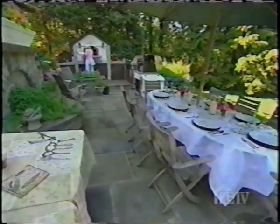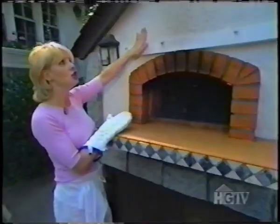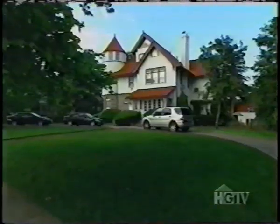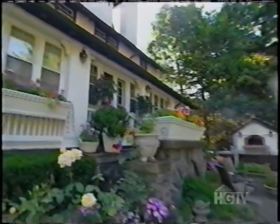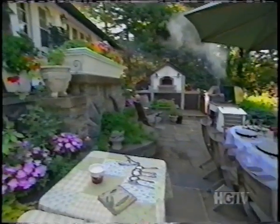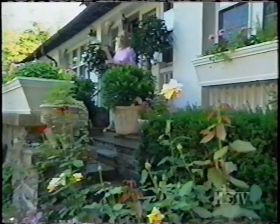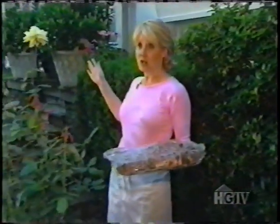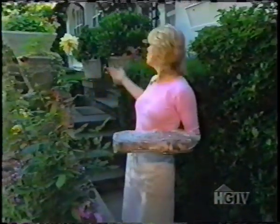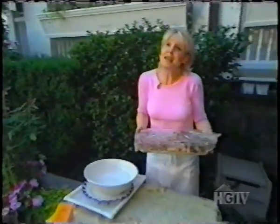Lauren knew exactly how she wanted her outdoor kitchen to look. What I wanted was for this to look like my house. Stone bottom, stucco front, clay roof. This whole backyard, to me, is supposed to be an extension of my house, but outdoors. One of the things about having an outdoor kitchen is the proximity to your cooking area. And I purposely wanted this very close, or as close as possible. And this, as you saw, I just had a couple of steps, and I'm here. So this is, to me, perfect.